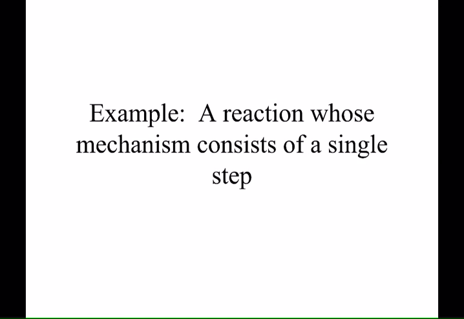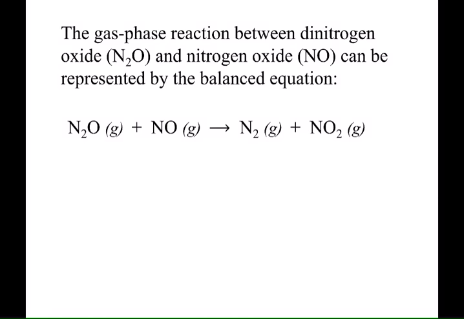So, in my notes, I'll see if my notes kind of connect up with this. Seems like I'm missing a few slides. But we're going to look at one where basically we know the reaction of interest only has one elementary step. Okay? And it would look like this. Okay, we have N2O plus NO going to form products. So we have two reactants. Stoichiometry is one mole of N2O reacts with 1 mole of NO.